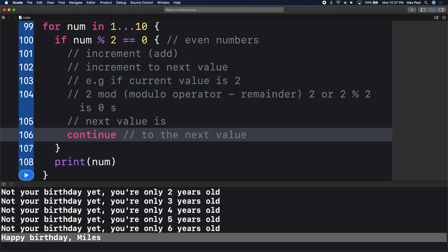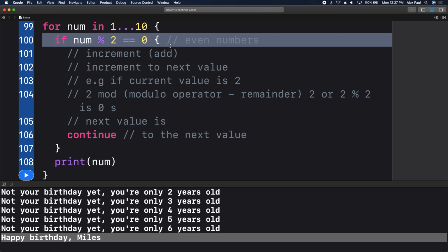So it basically goes through all the values, and doesn't go to print until the condition is false. It will go to print if this is false. If this is odd, will it come inside the if statement? No. Everybody, if this statement is false, does it come inside the if statement?